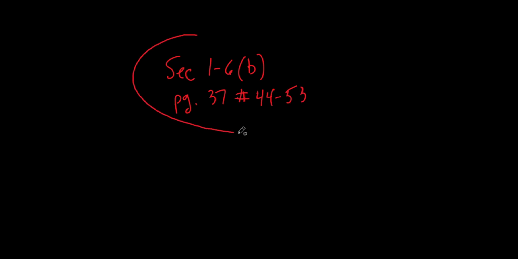So tonight you are doing section 1.6, but this is part B. I know what you're thinking. I thought, Mr. Hamrick, you taught 1.6c today, but why do I put part B on the homework? It's only the second homework, so that's why I put part B. I know some people get confused with that, but that's how that goes. All right, so it's page 37, and you are doing 44 to 53. Because last night's homework was to 43, correct? So today is 44 to 53. So that is your homework.